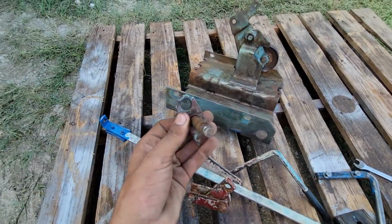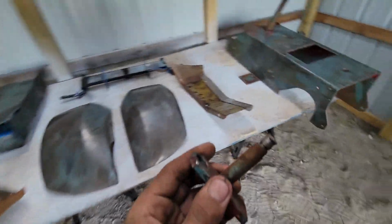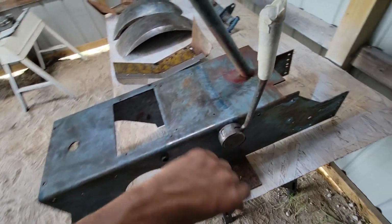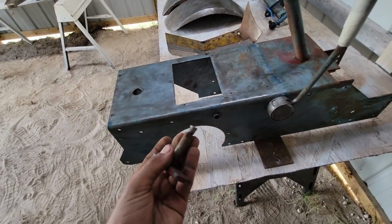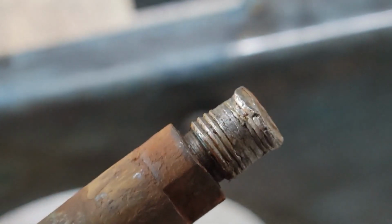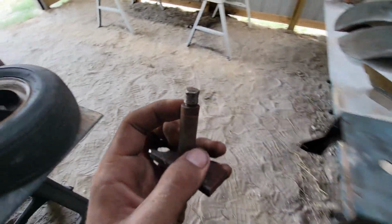More deck engager. This parking brake lever was a pain to get out. I was just going to leave it in there and forget it. But then I figured out that it really needs to come out and just get fixed right. So what I did is I tipped the frame with this hydro lever sticking off to the side, so sideways. I took a gigantic sledgehammer and I just smashed it out. So the bolt threads on the end are a little messed up, as you can see right there. But I'm going to just cut that off and weld new threads on the end and fix it. So I'm just glad I got it out.